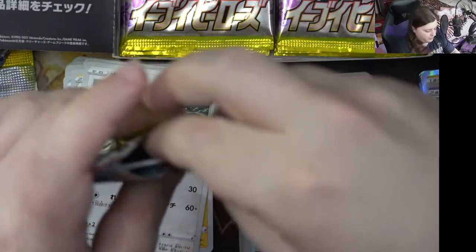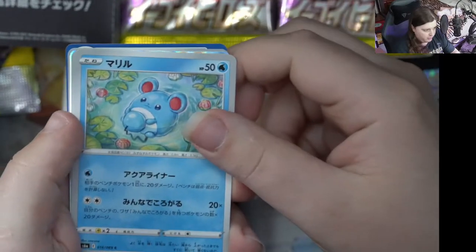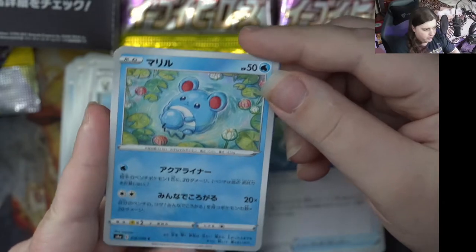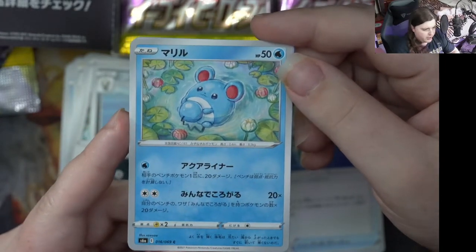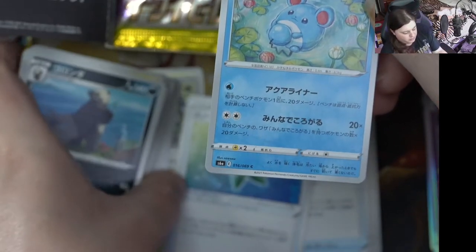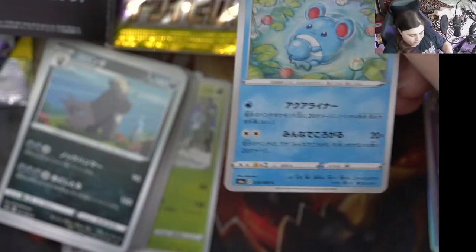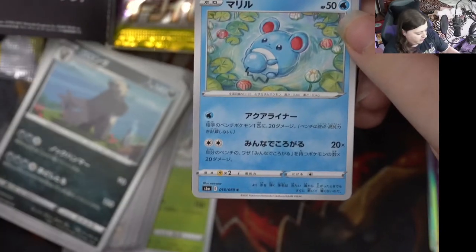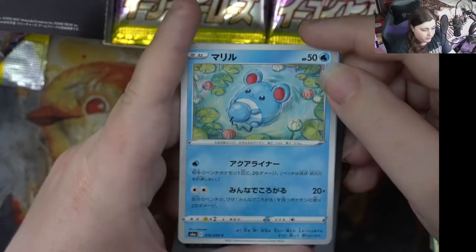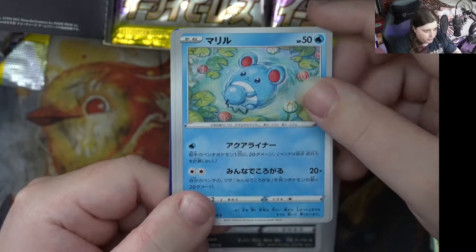Alright. Pangoro again. Ooh, Meryl. I haven't seen one of these in a while. I actually do like the artwork on this one. Okay, so you know what? Having trainers in a separate pile is getting ridiculous. Just gonna pile them all on top of one another till they fall over. But yeah, this one looks pretty good.